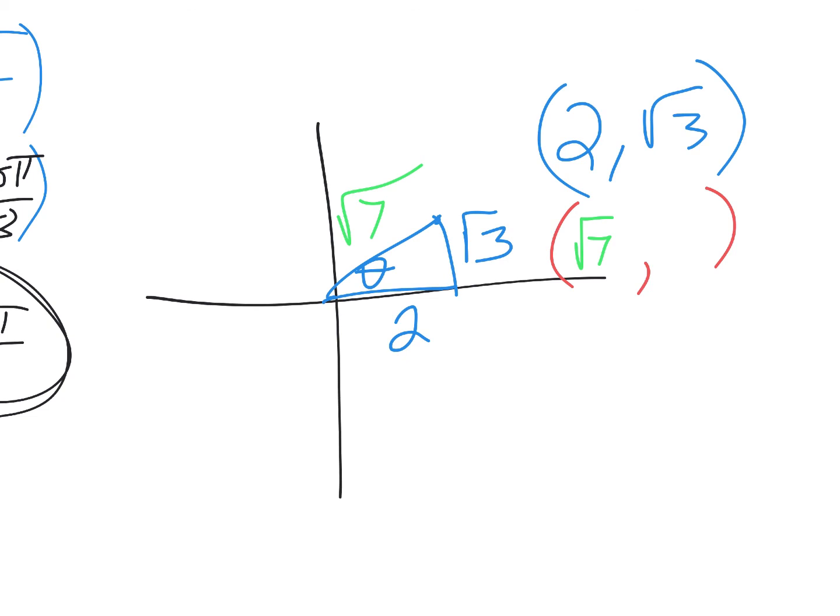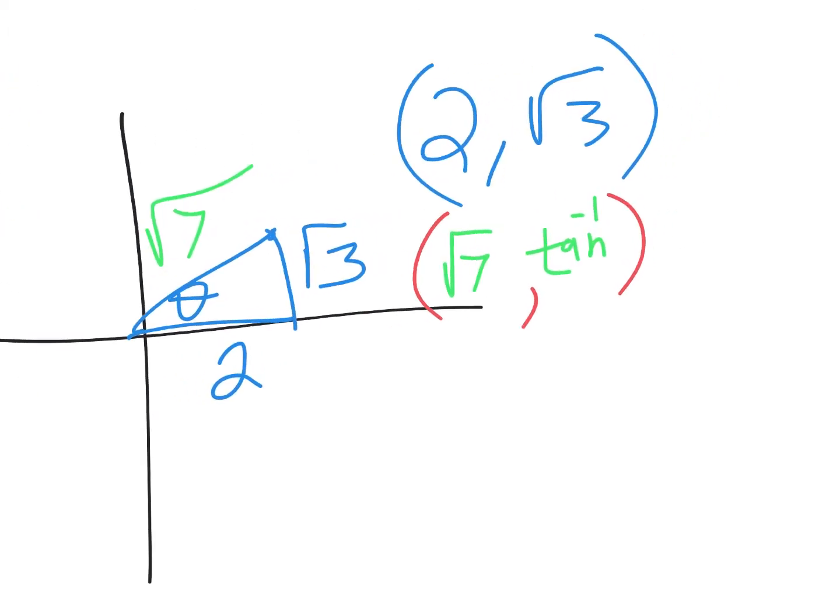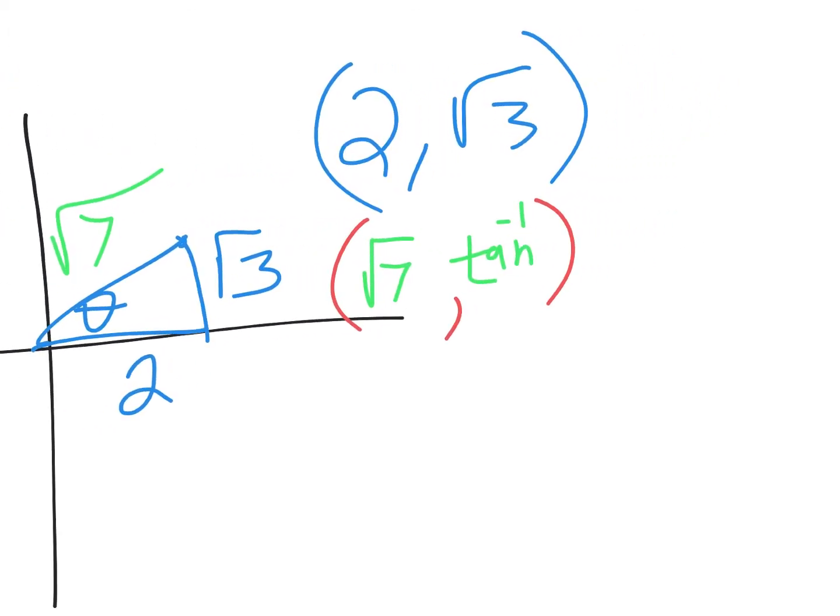Say it if you know it. Inverse tan of what? Root 3 over 2. If you could handle that one, you are way ahead of the game. That's awesome. How many of you were able to handle that one? Awesome. Okay. Then you get the beginnings of polar. In the beginning. All right, so you've done polar.